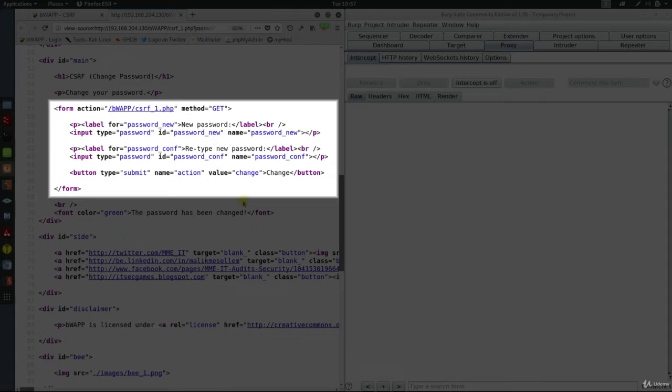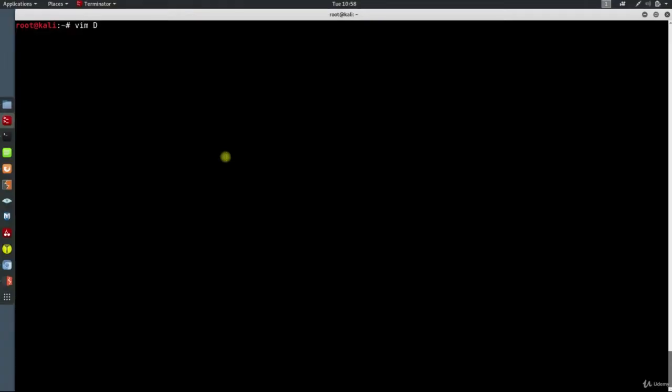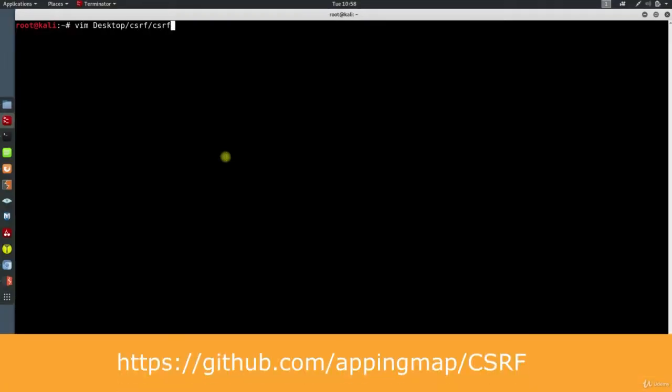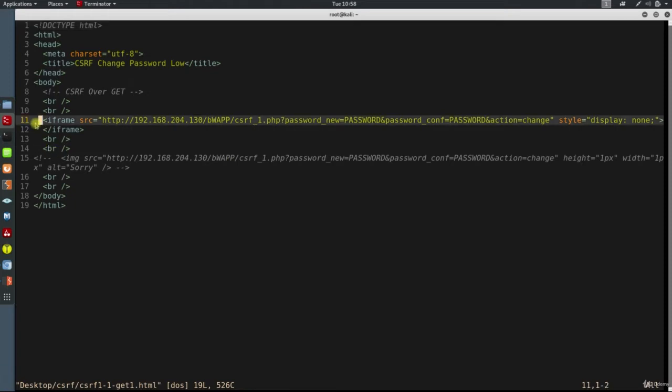So now send the request to BWAP. How would BWAP behave in a situation like this? Why don't we have a look? So open up your terminal. Now I coded this page which produces the same request as a password change form. You can download it from here. So here's an iframe which requests a password change from BWAP.